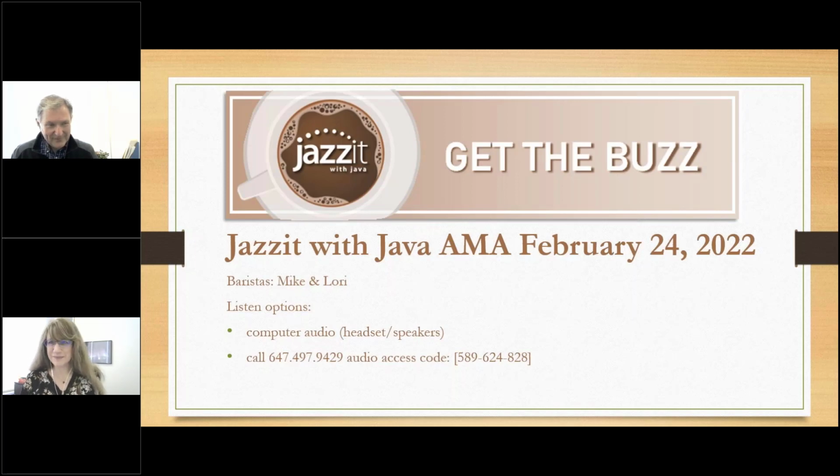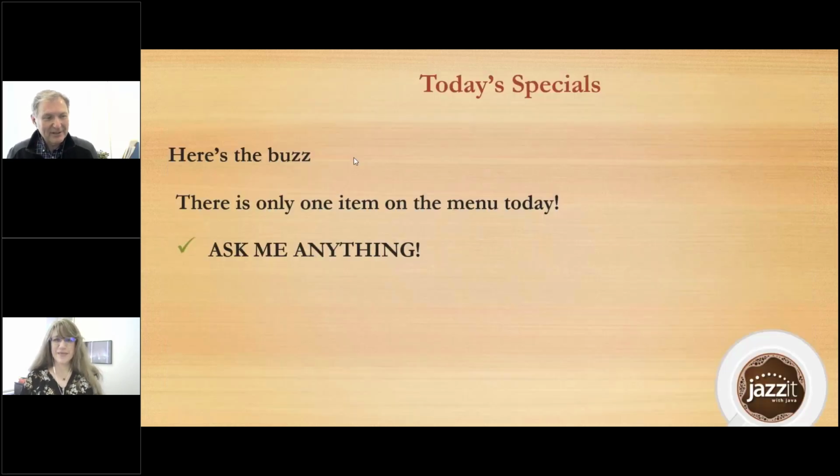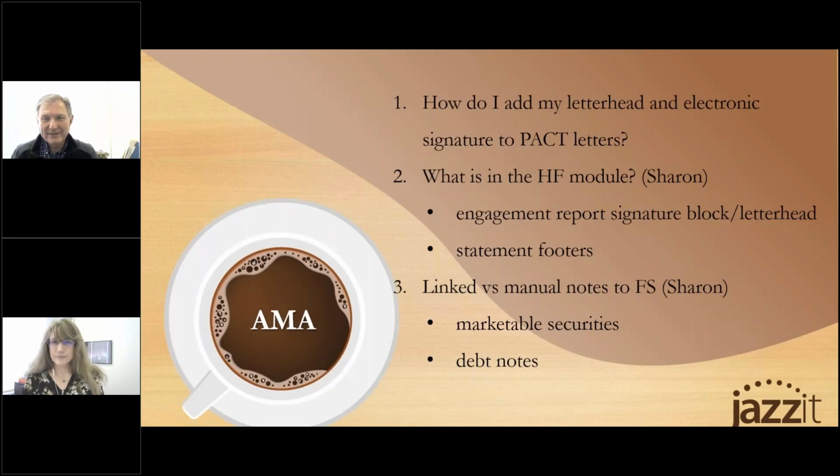Over to you, Mike. Thank you, Lori. Welcome to 2022. Wow. So we thought we'd do something a little different today. Rather than us choosing the topics, we asked for questions to come in. We've had a lot of great questions, and we're going to get to those right now. Okay, Lori, let's start. All right. The first question is, how do I add my letterhead and electronic signature to the PACT letters? Thank you for that question.